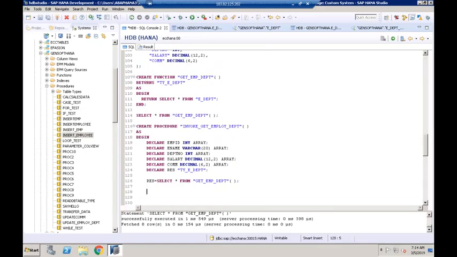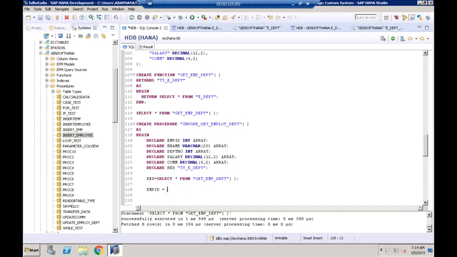So this is my internal table now. I'll extract individual columns. How do we extract? At the beginning of the session we saw we have a function called array_agg. What is the internal table name here? Res dot, which one do you want to extract here? Employee ID. Done. Then in the second array, ename equal to array_agg. How do you refer? Res dot, what is the second column in my internal table? Ename, because the table type has the same column names. Done.